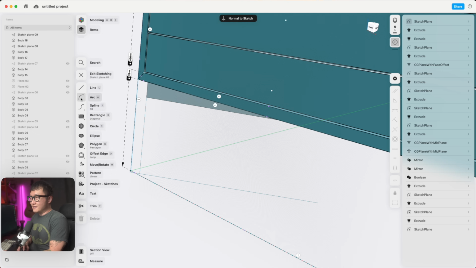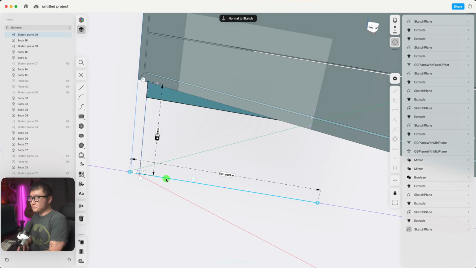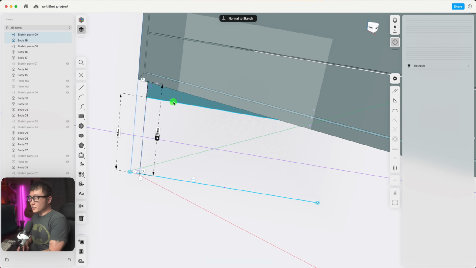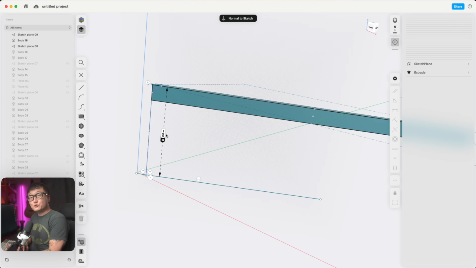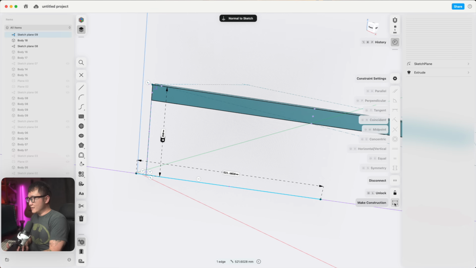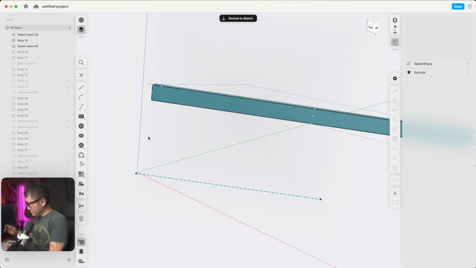So let's exit out of that sketch and let's pick this sketch again and our stretcher, and we're gonna isolate that again. So that's how we know that this 250 millimeters will set this line at the ground. So let's pick this line and we're gonna lock it in place, and we're also gonna make it into a construction line. And then let's delete that vertical line because we don't need it anymore. That was just used to define the position of this horizontal line.